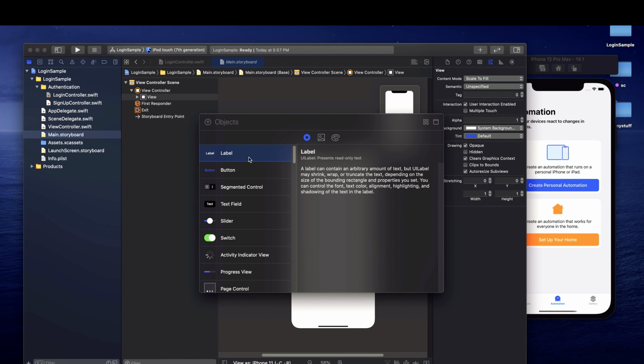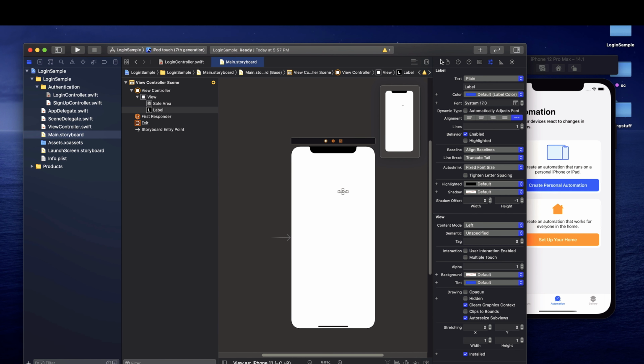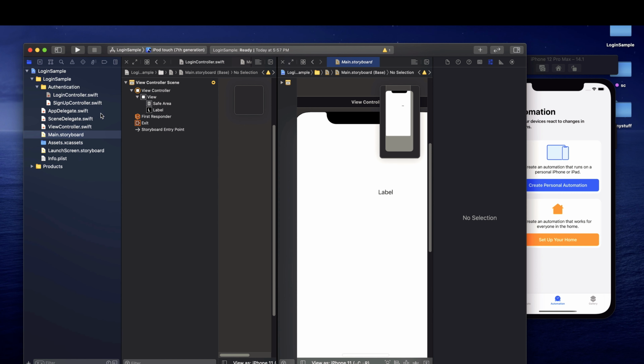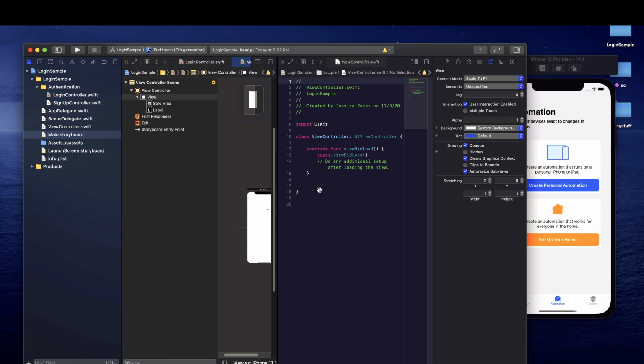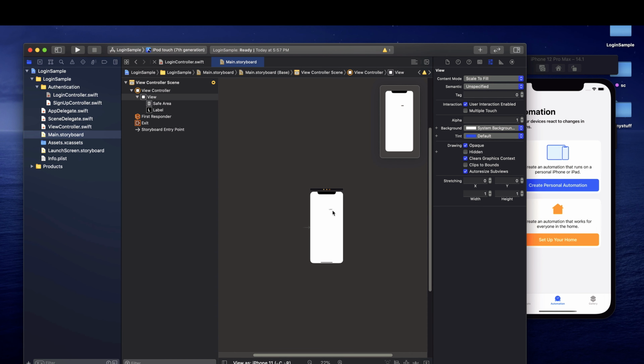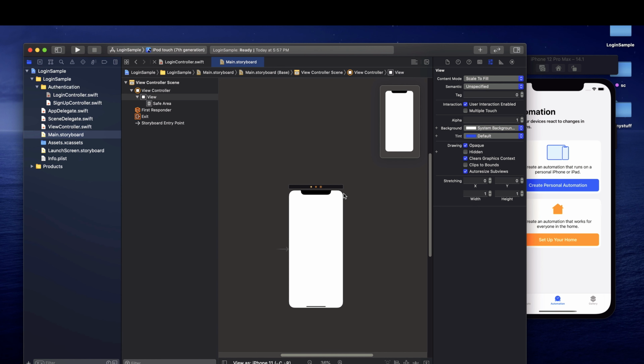Storyboard is nice and all, but you have to connect the stuff back to the scenes that you're connecting it to. So let's say if I'm connecting it to my view, I have to connect that label to here, and then start writing my code. I feel like that's a hassle when you're creating a heavy app, because you want to create your own components, as a programmer.